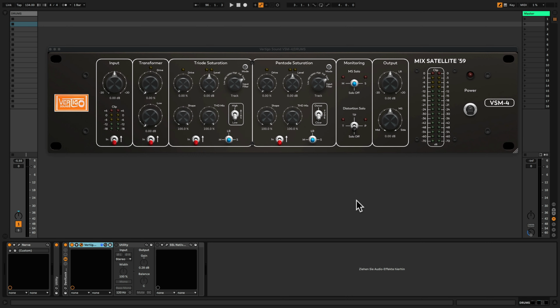Next up, we're going to take a look at the Vertigo Sound VSM4. There's also a VSM3 version on Plugin Alliance, but Vertigo now has opted to develop their plugins in-house. And this is their latest addition to their plugins. They also make an excellent compressor and an excellent EQ. So the sound quality on this is pretty amazing.